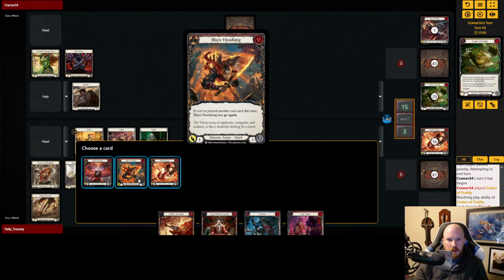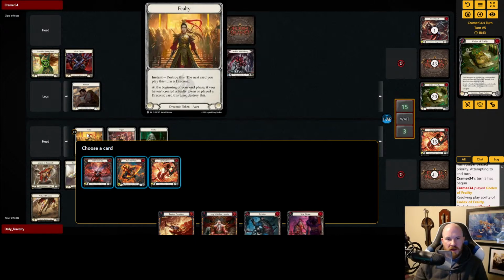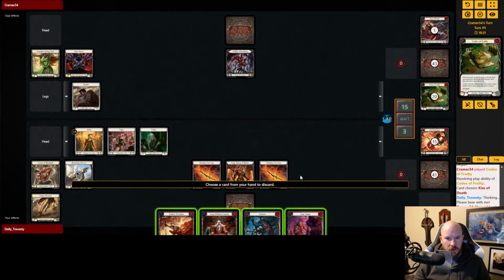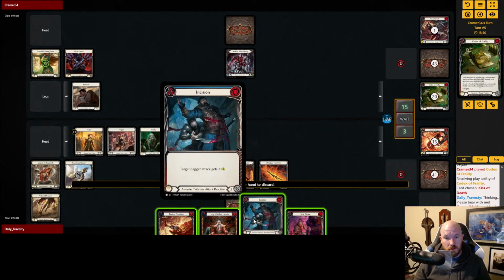Whereas we could use Blaze Headlong instead, and then we don't have to get rid of a fealty. So if I was at exactly 3 fealty, I think I would probably take the Blaze Headlong. Sorry, what did I just say? Yeah, I would take the Blaze Headlong because that would allow me to also play the Scar Tissue. But because we have fealty banked, I actually don't mind cracking one of these to make Scar Tissue Draconic. So I'm going to take the Oath of Loyalty. I'm going to discard the least impactful card, which is actually probably just Long Whisker Loyalty, to be fair.